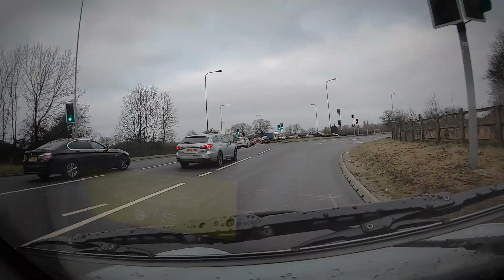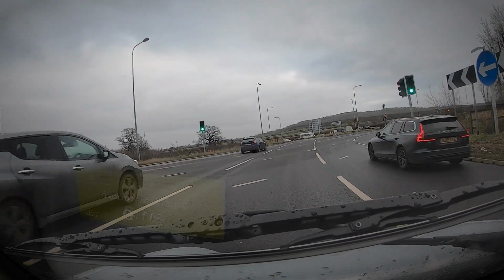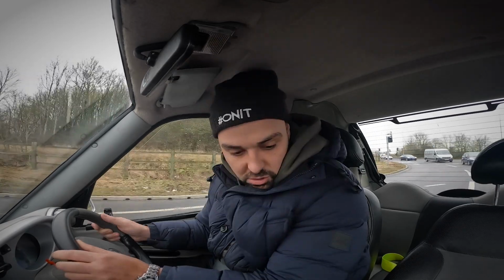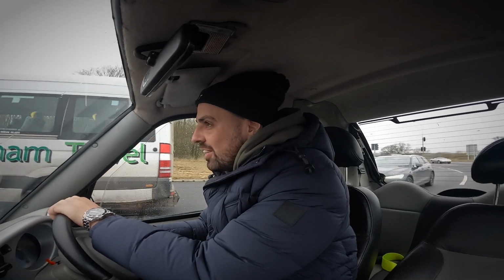This feels so dodgy. Oh no, the lights have gone red. I also feel a little bit embarrassed. Lights are green. That is full throttle. Full throttle, guys. Time 5 minutes. Distance 1.08 miles. Average pace 4 minutes 39 seconds per mile. Right, we've defeated the roundabout. We have defeated the roundabout, guys.